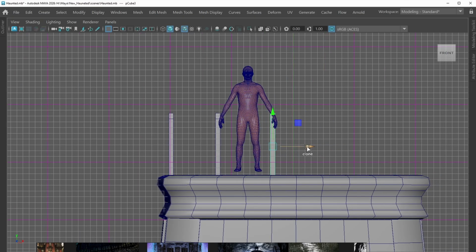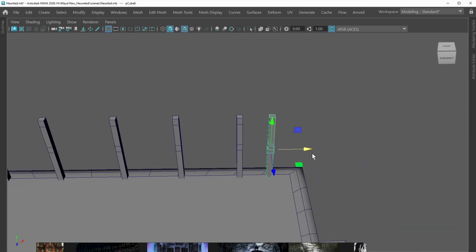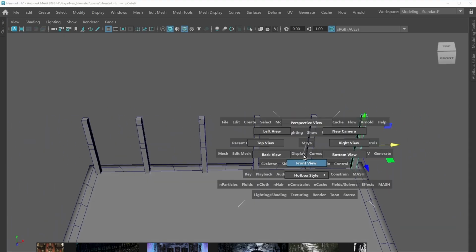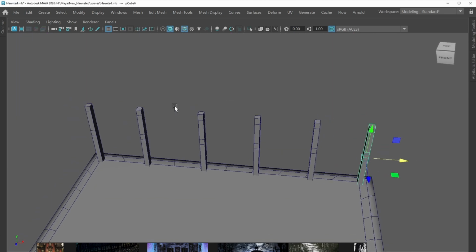The other one I'm thinking of going. So that worked out pretty well. Yeah, every other one there is perfect like that. So now we get that.